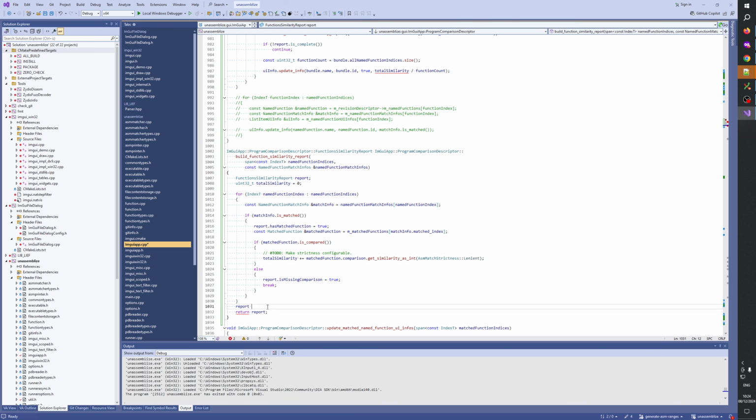Report dot total similarity equals total similarity, return report, and here we do return reports fast exits. Hold on, that's not quite right. Total similarity divided by name function indices dot size.